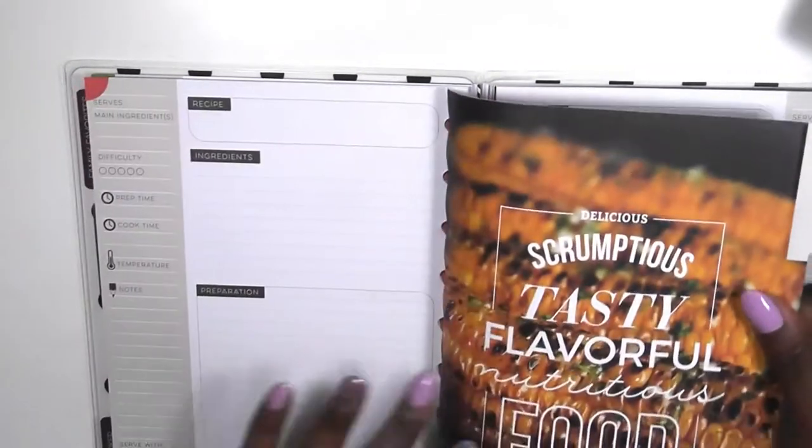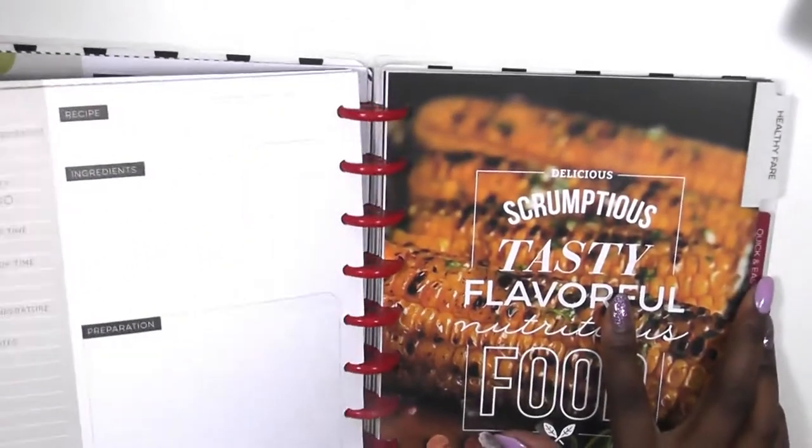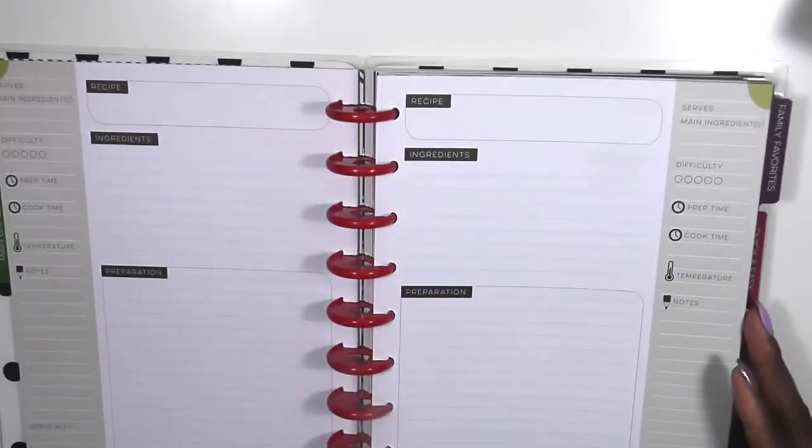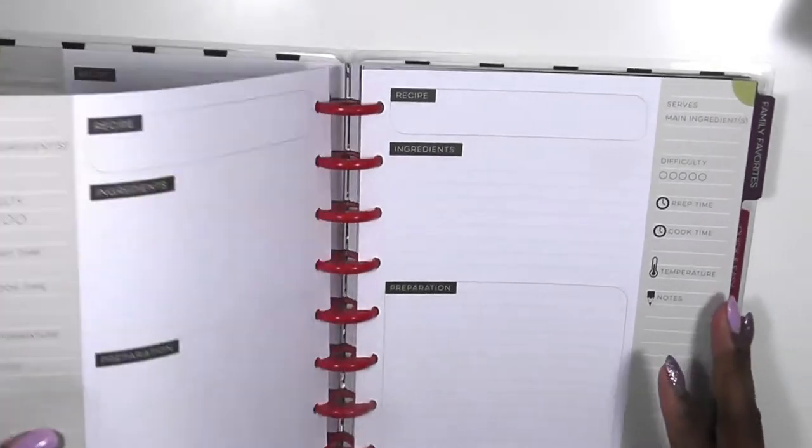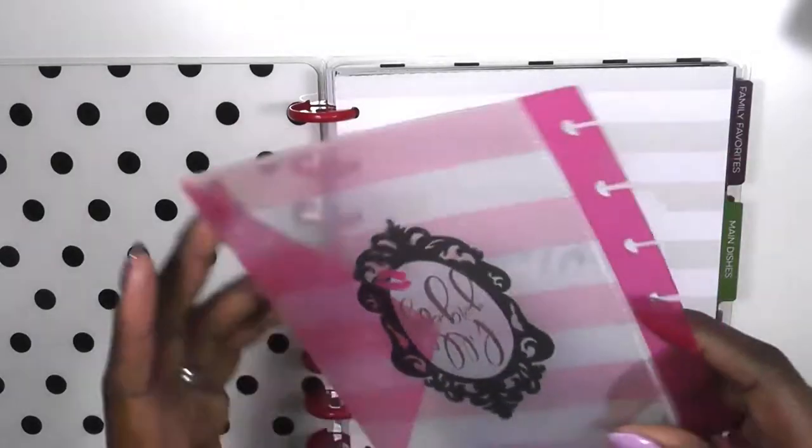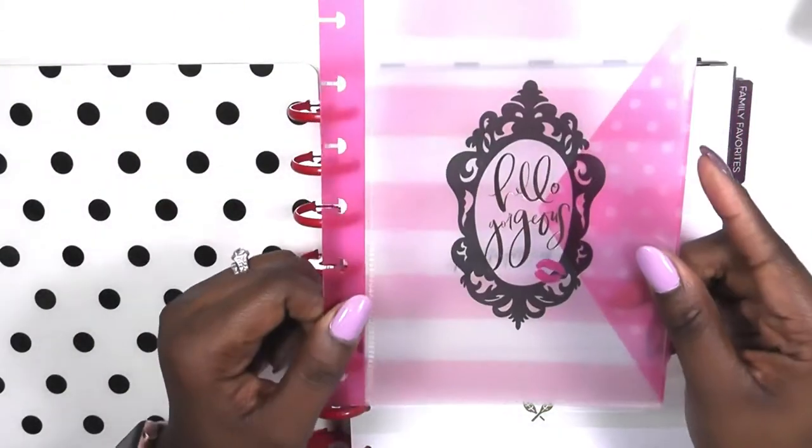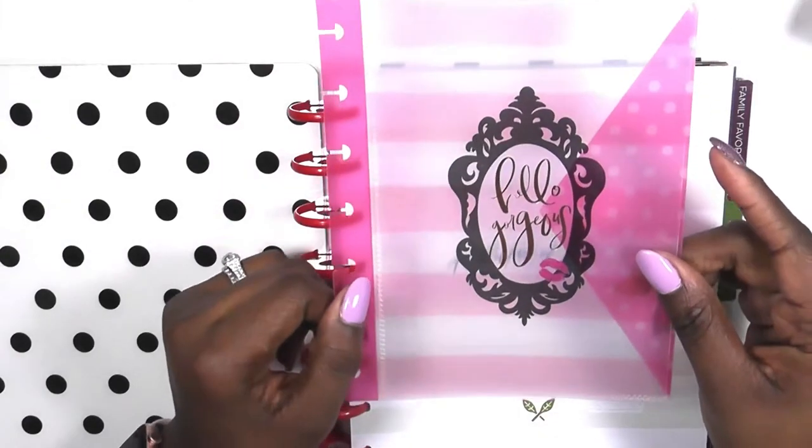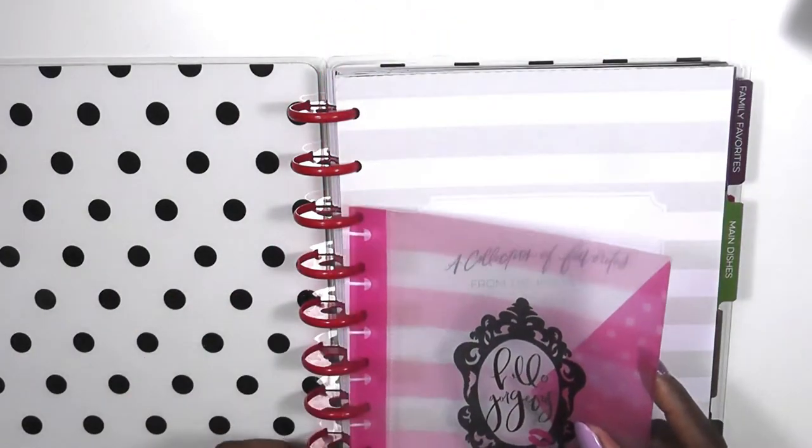I needed way more than what was provided, so I just put all the orange ones together. Then purple is my favorite color, so I used that purple from the family favorites with the healthy fare tab. Now that I have my planner all set up, I'm going to be adding in a Glam Girl folder that says 'Hello Gorgeous' and I'm going to put it right here in the front.